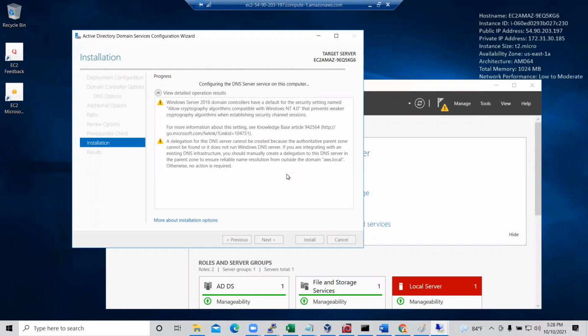If it is Linux, it's pretty much faster than Windows. So it is still configuring.